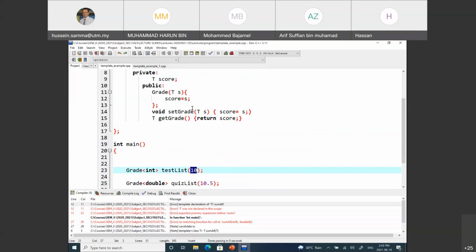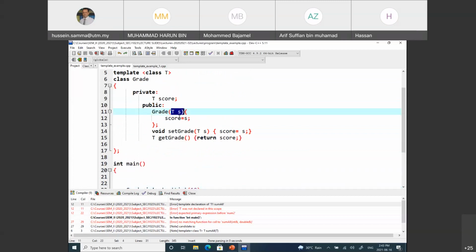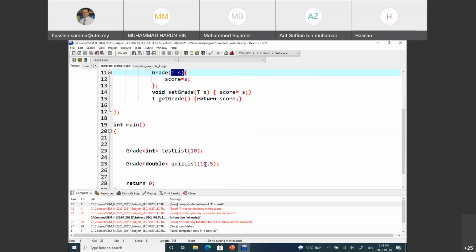So I'm passing to the constructor of type integer. In the second case, I have another object, quiz list, but I'm passing double. I'm defining this one should be double. All right, so you see the execution here.